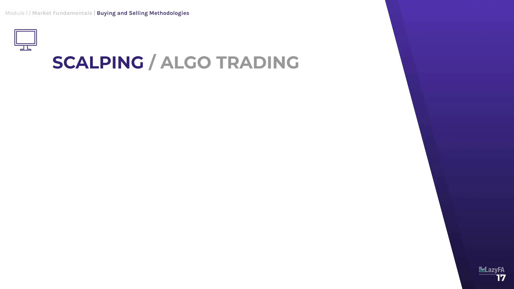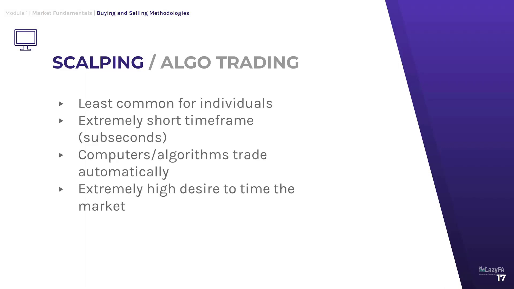The last buying and selling methodologies are scalping and algorithmic trading. Scalping can be done by a human — you're just looking for a quick in and out, snagging a couple of pennies per share, and taking the money and run. Algorithmic trading is done by a computer algorithm and is extremely uncommon for individuals. These algorithms work on such short time frames — nanoseconds and picoseconds — that a human being could not even process it quickly enough. When you read about high-frequency trading in books like Flash Boys or Broken Markets, those are the computer algorithms we're talking about here.